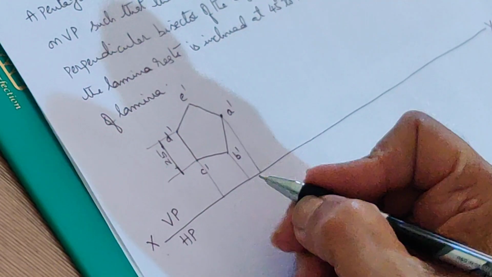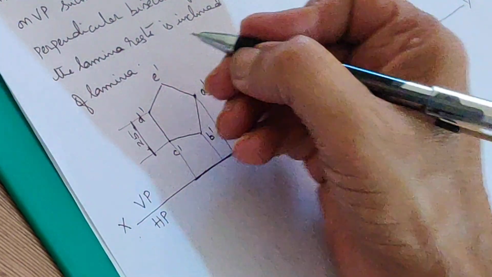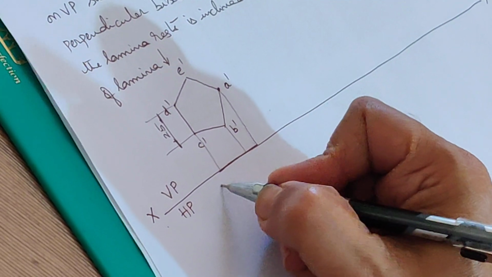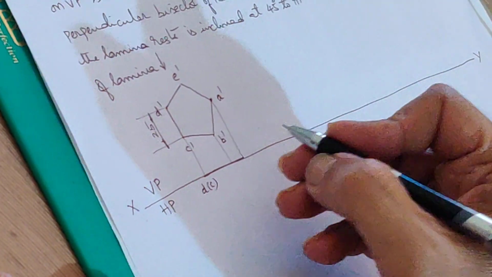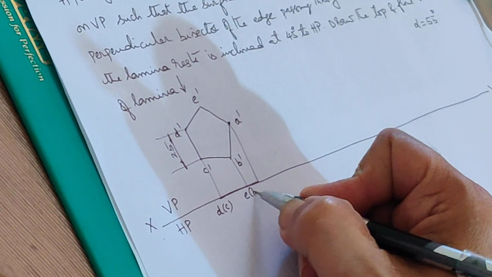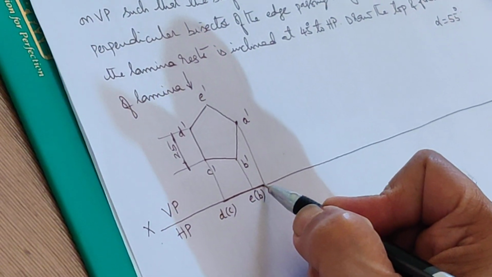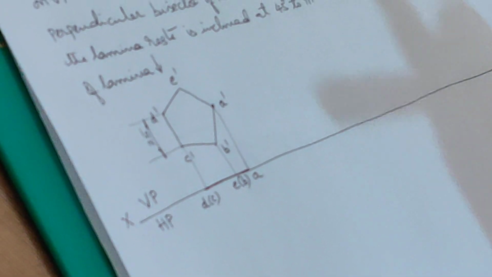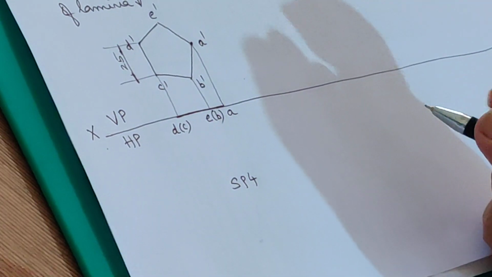As I mentioned already, the top view is going to be a line. This is the line. Now this is the position of the observer. Out of D and C, D is visible, C is invisible. Out of E and B, E is visible, B invisible, and then A. So this is how the top view appears, which is a line. Now this we call SP4. You have drawn both the top and front views.